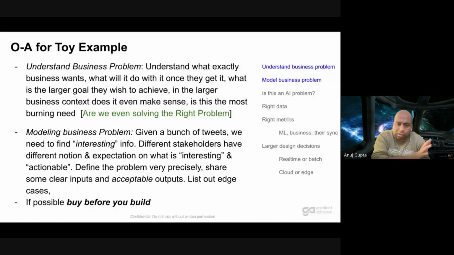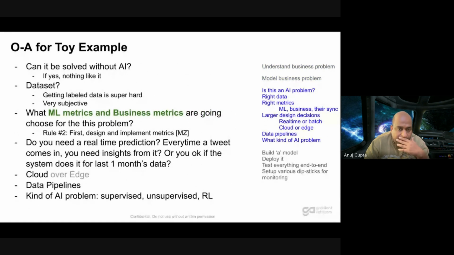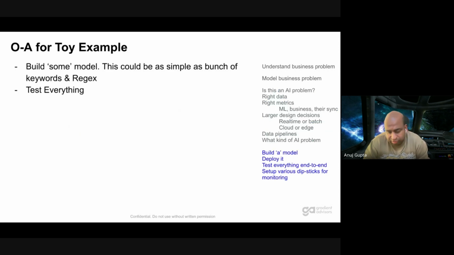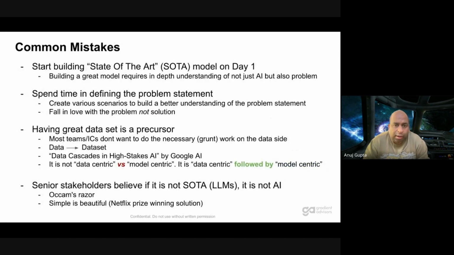This is where I go back to the economics of AI, but for this talk, I'm not going to go towards that side. Buy a solution off the shelf, let the vendor do all the hard work. With that vendor, figure out the right metrics. With that vendor, figure out what the true value prop is that everyone is looking for. And then start taking things forward from there. Start building your metrics upfront. Start looking at what kind of data is even needed for a problem like this. Are we even solving the right problem? Is this the most important thing we should be looking at? And so on and so forth. Okay. And like I said, at some point of time, build your own model. This model could even be something from outsource.